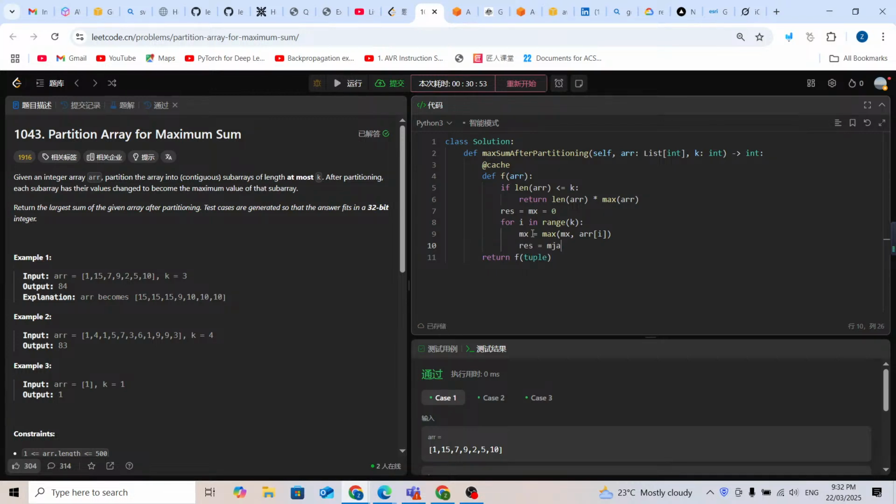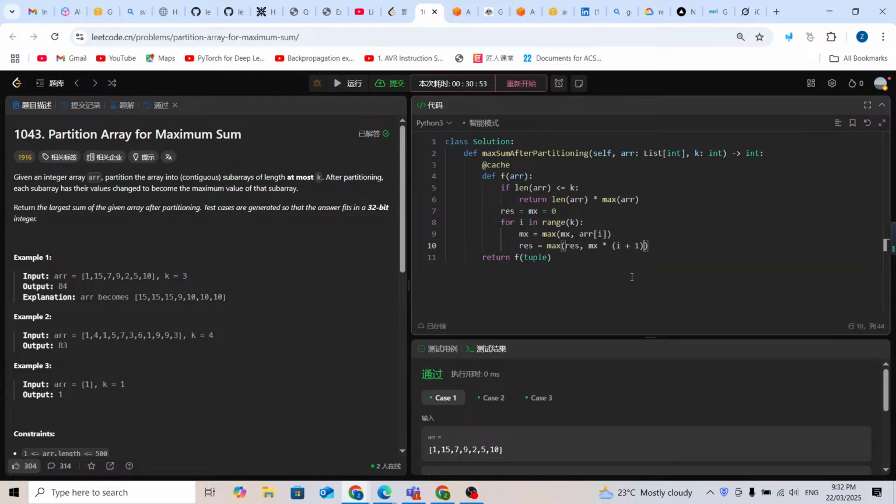So the final result is going to be the maximum of the result with, depending on how many values we choose from the beginning, from the left side. Maybe we're going to choose one value, or maybe we're going to choose k values. So it's going to be this maximum value times how many values, which is i plus 1.